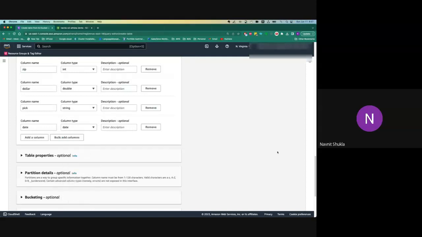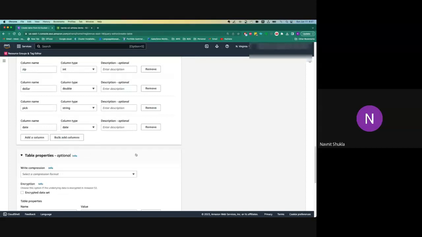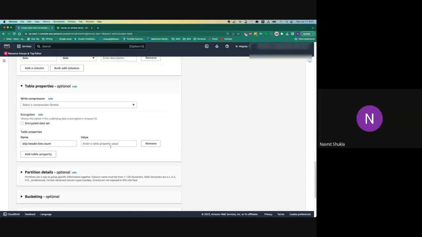Okay. So once that is done, you have an option to select what kind of compression you want to have, right? And then you're also able to add, hey, skip the first line as in header. If I'm not adding this, it means the first line will not be considered as header.